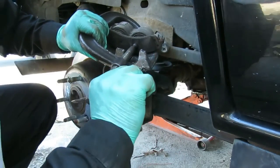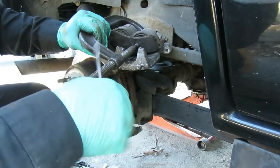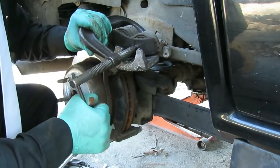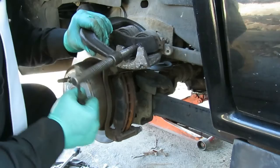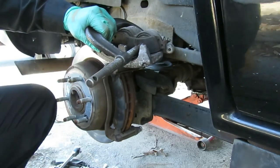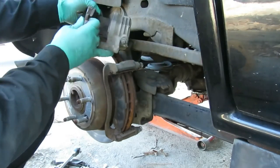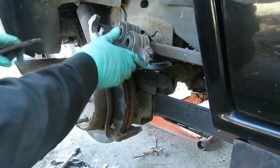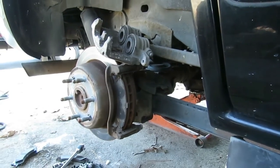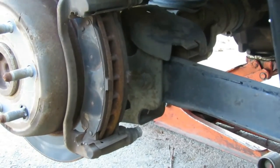As you can see that. Let me just make sure. Okay, take our clamp off. See, clamp off. Keep our caliper out of the way. And now let's get to these brake pads.